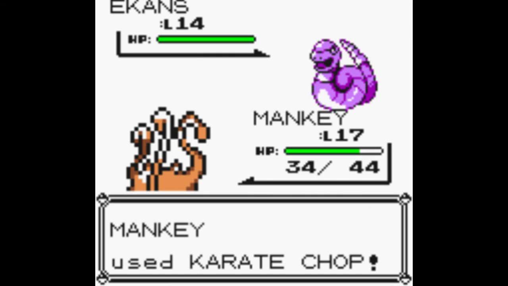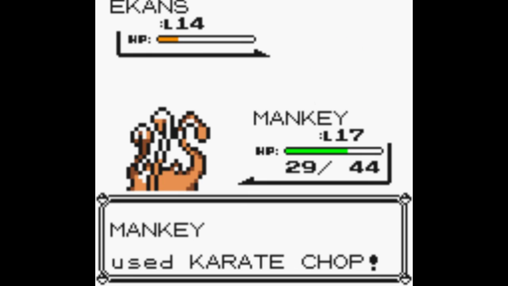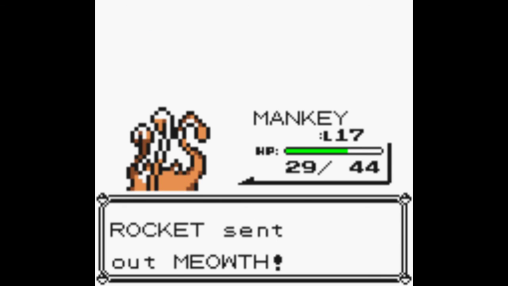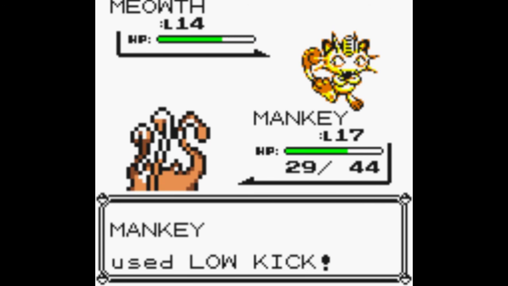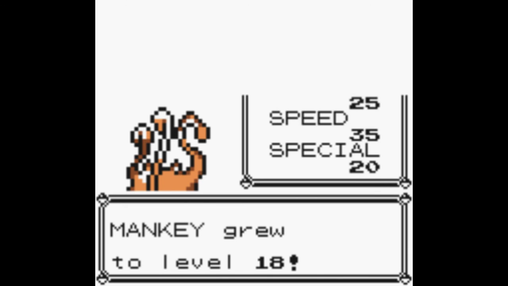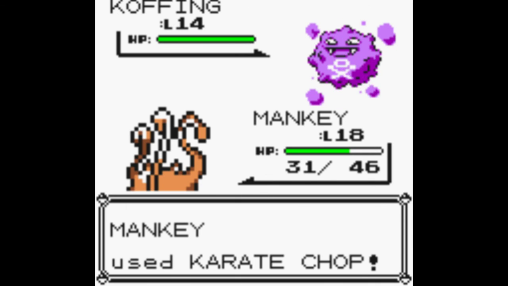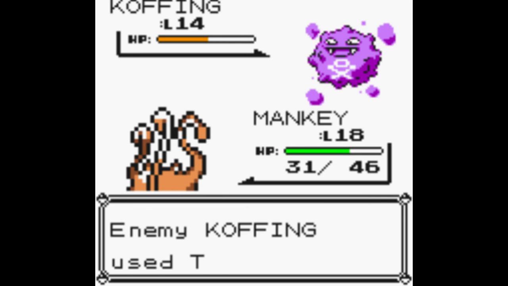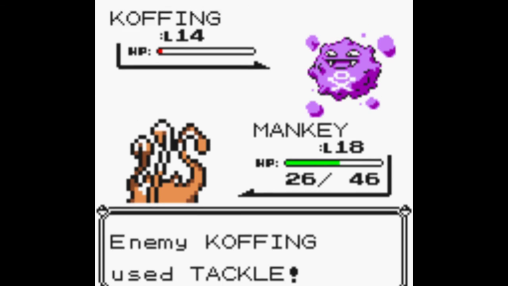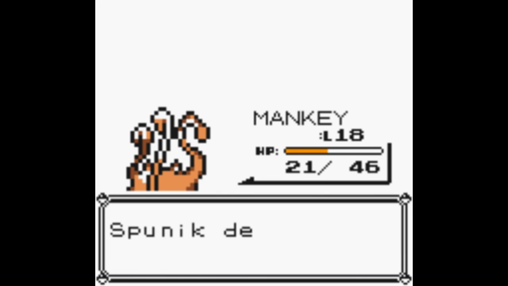See if we can just Karate Chop back in. Alright, don't get poisoned. Alright, good. The Meowth should be easy for Mankey. I'm a little curious why they did not use the Koffing. Should be their last Pokemon. I'm gonna see what Karate Chop does to Koffing. Oh, well, that wasn't as much as I was hoping. Nice. Nicely done, Mankey.